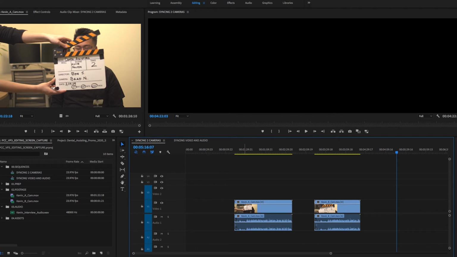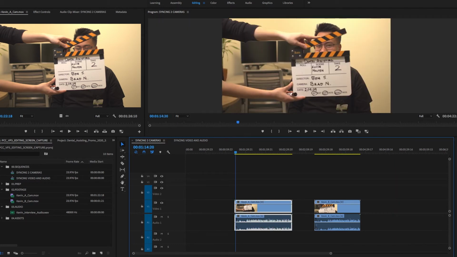The clips I'll be syncing have a slate. Sometimes you might have to do an edit where there was not a slate, and this can be very time-consuming and a pain in the butt. Always use a slate, or at the very least, clap. First, I'll go over syncing visually.